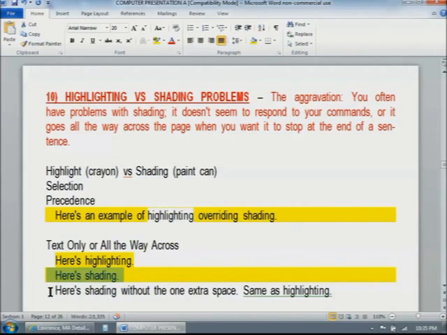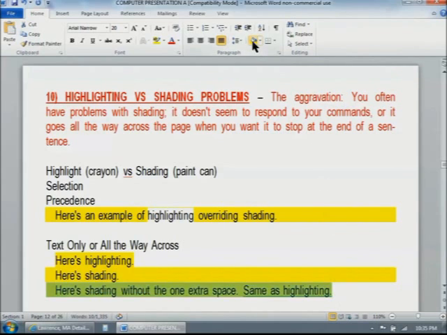You can, if you want, use the shading icon to highlight or color just the text, just like the highlighting one, if you block it correctly. So if you go like this, and you focus on this spot right here, this one little extra spot, take that spot off, like that. Then if you use this one, it does only the text and does not go all the way across to the margin. All right. So that little spot right there, this one spot here, is what makes the difference.